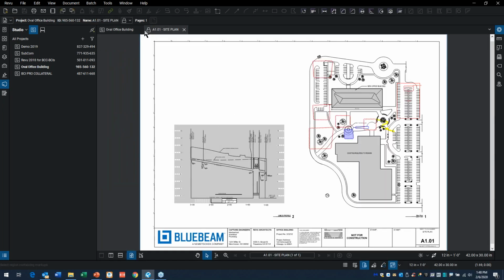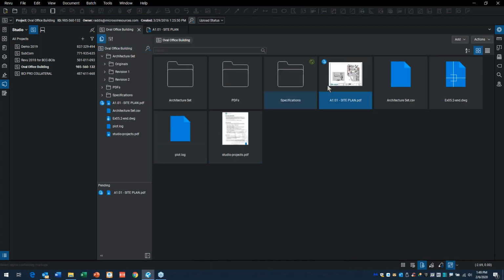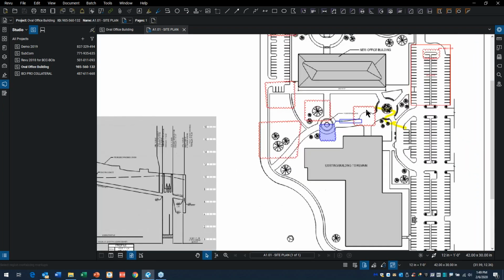Right? This file currently has a lock on it because I didn't check it out. So someone else might have had it open. If they don't, I can click on the lock at this point and choose checkout. Right? So now that's checked out. That means anyone else that comes in to access that file, it's checked out. There's a little checked out mark on there. It's locked. I can come in.